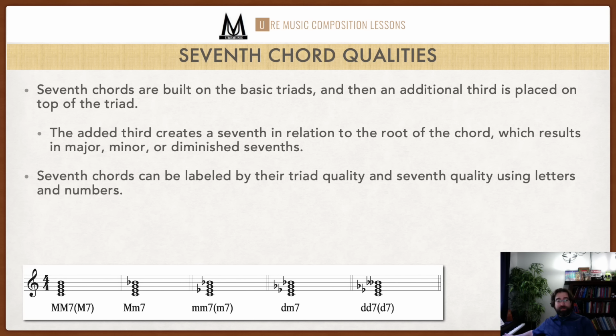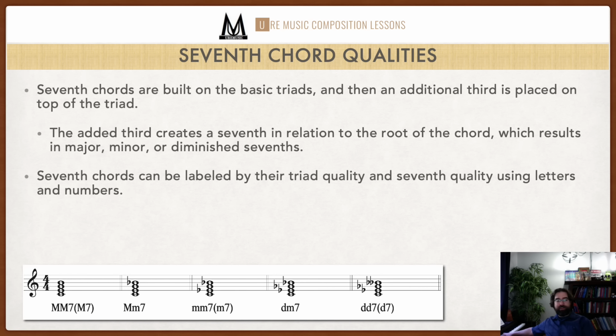The second one is a major minor 7th because it has a major triad on the bottom. And then in the key of C, that B flat is not in the key. It's actually a half step lower, so it's a minor 7th. It's the interval of a minor 7th. So this one, the major minor 7, we write M, lowercase m7, or it's often referred to as a dominant 7th, because it is the 7th chord that naturally appears on the 5th scale degree in a major key.